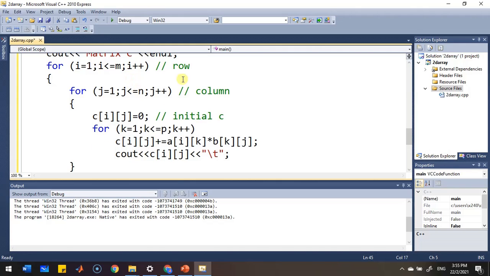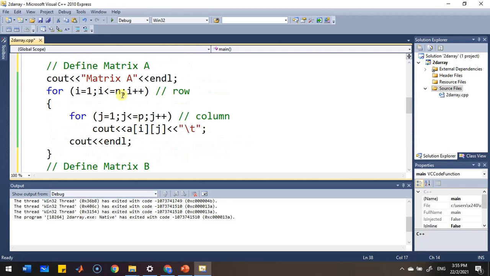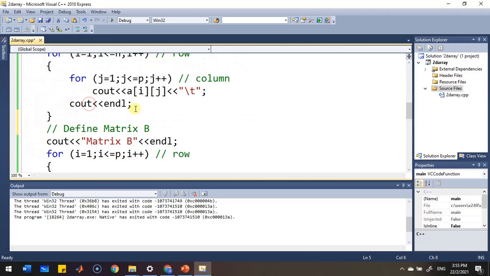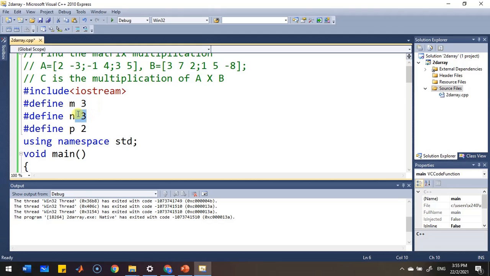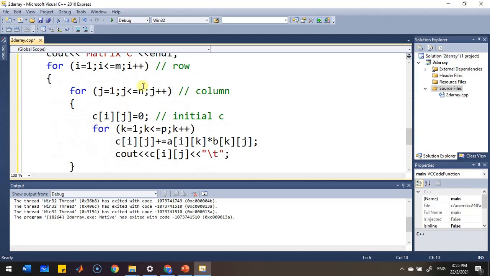So let's check. You know C is a 3 by 3 matrix, so I should go from 1 to M, where M is size 3, and J is also up to N, which is size 3. So you start from 1 1, 1 2, 1 3, and then 2 1, 2 2 and 2 3.